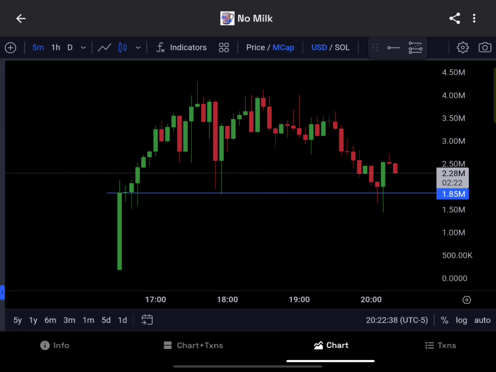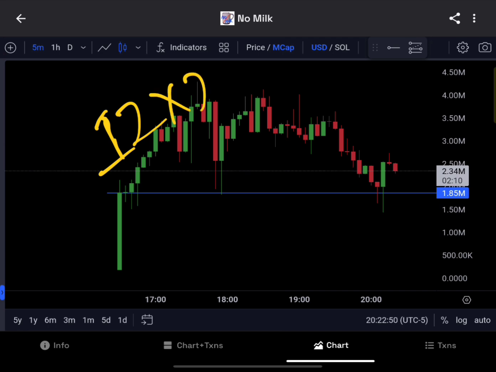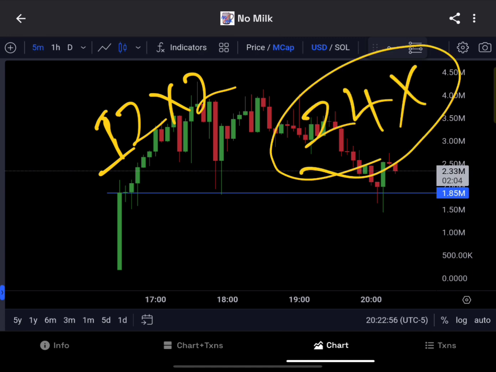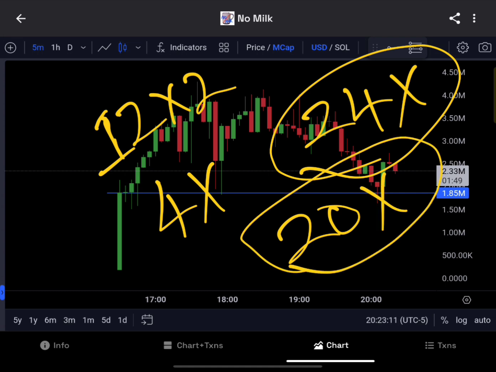You'll see about 12 of these successful setups per day, which in my opinion is a lot. 12 of these per day, 2x times, I can't even do it, times 2. That's like 24x. Now, of course, you're not going to win all those and 24x your money. Probability wise, I would say even if you don't know what you're doing, you'd probably lose 4 of those. So you'd lose 4x. So you'd probably walk away 20x. But reality is most of us don't have the time to sit here and trade all day long. So you're probably not going to make 20x every day.